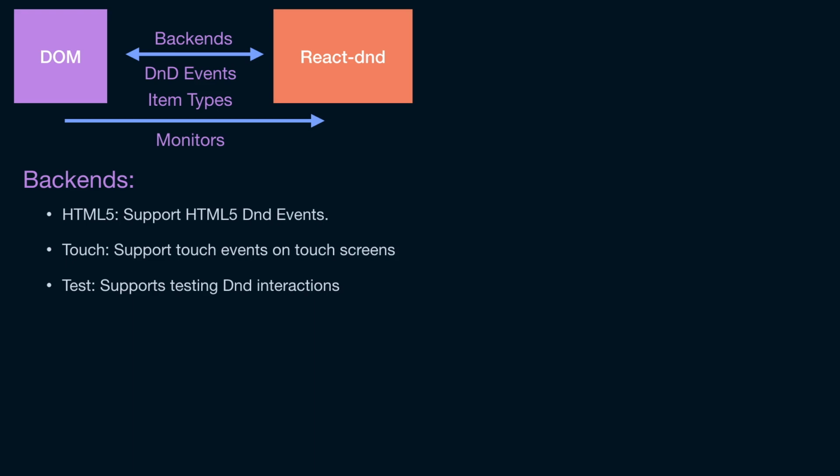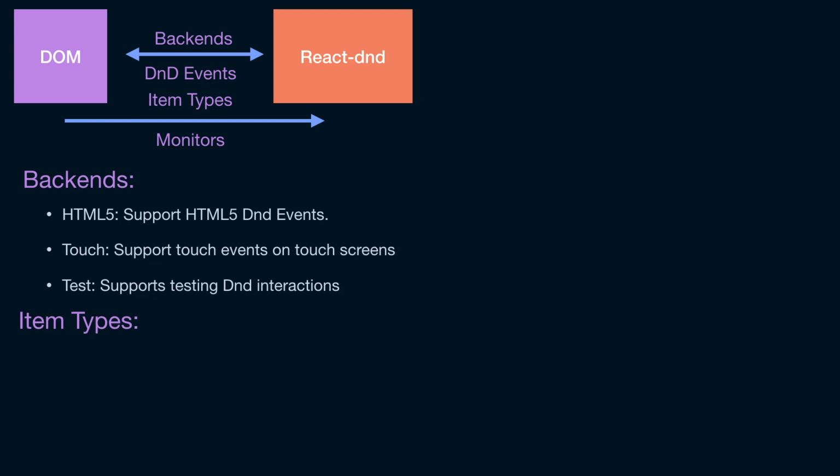Now, it's important also to understand what is the concept behind having such an abstract thing as backends. The whole point here is that backends are a way of communicating between React DnD and the DOM. Say, for example, you want to make a React app that actually works in virtual reality, and in that virtual reality, you want to have drag and drop interactions as well. You can write your own backend that will communicate whatever is happening in your virtual reality environment back to React DnD. And that's why the library authors chose to have this concept of backends, because you can support different types of backends and you can write your own implementation of backends.